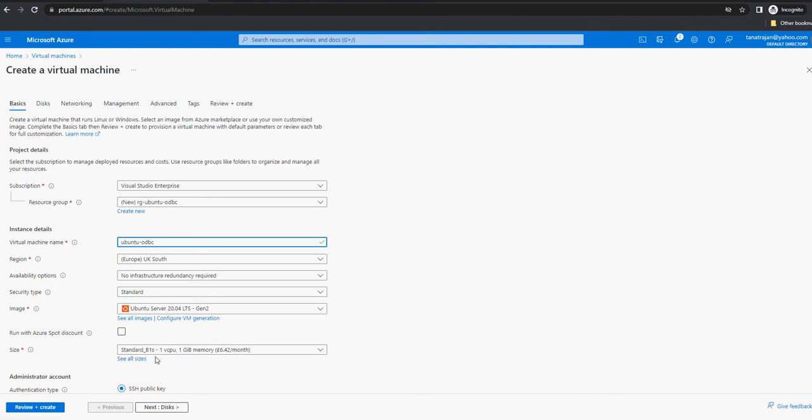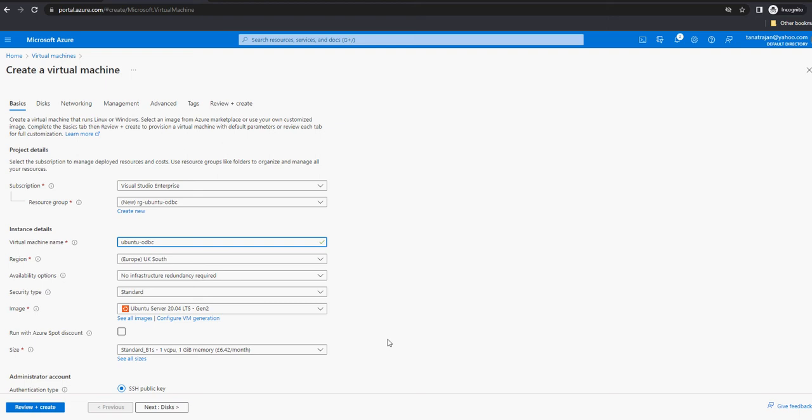And the size I'm giving standard B1s. That comes with one CPU and 1 gig of memory. That costs 642. Anyway, I'm using my MSDN subscription, so it doesn't cost me anything. By the way, by end of this video, I'm going to delete that complete resource.